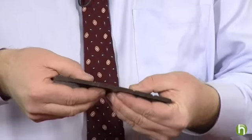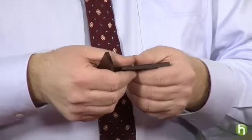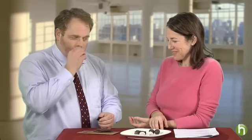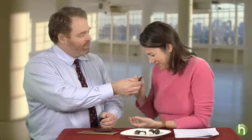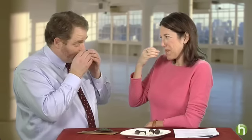And then what you want to do is you want to snap it. Does it snap well? And then you want to break it up and what does it smell like, right? What you want to do is just basic cataloging. Does it smell sweet? Does it smell like there's a lot of vanilla? Is there a big chocolate smell to it? It's very earthy chocolate. Very earthy, chocolate flavor. Very chocolatey.